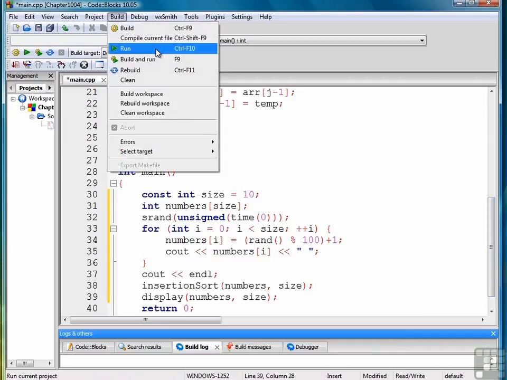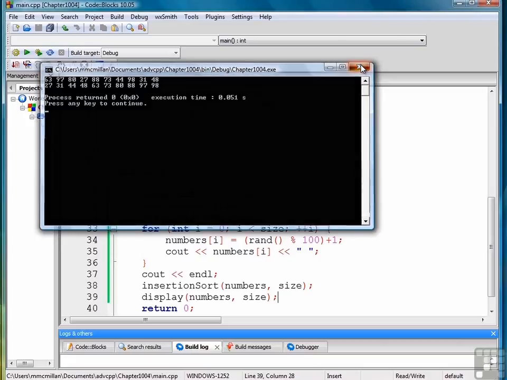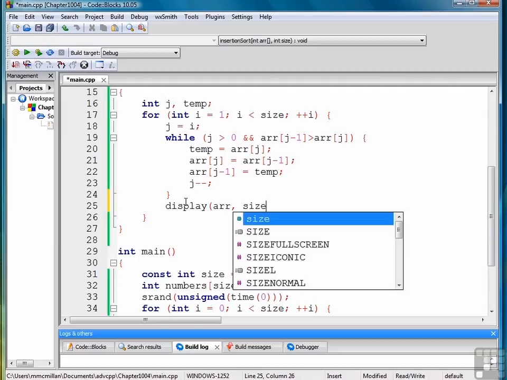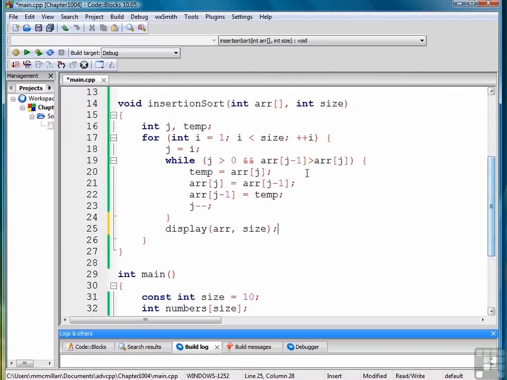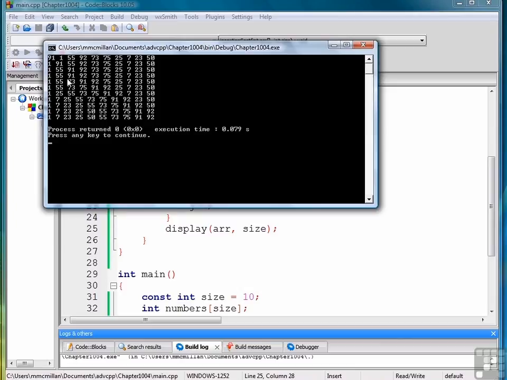So let's build and run the project. And you'll see that it indeed sorted the 10 items into order from 27 up to 98. We can watch how it works by adding the display function into the insertion sort function at the right place, which is usually after the inner loop and before the next iteration of the outer loop. And there you can see the results of sorting this array. Notice how 1 automatically got moved to the left and values are trickling down. Notice how 91 is slowly moving to the right, 7 is moving to the left, and that's how it works. Larger numbers go to the right, smaller numbers move to the left.